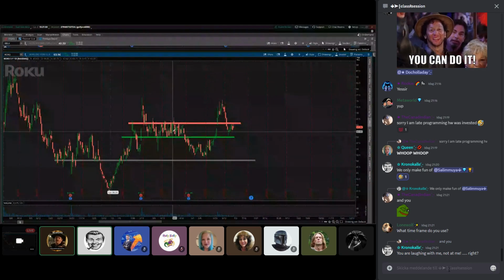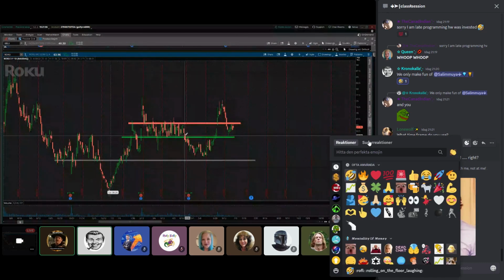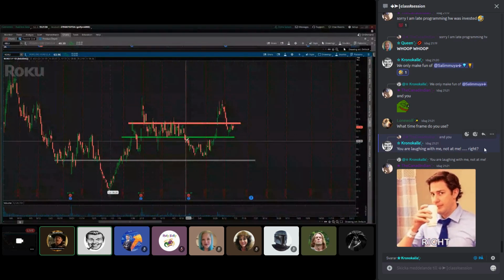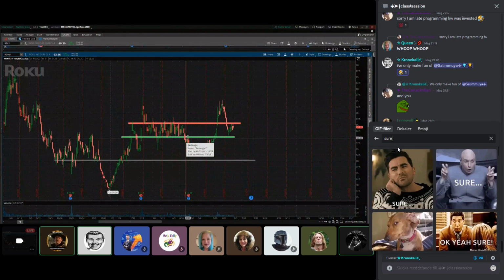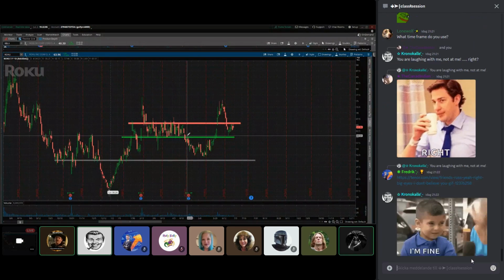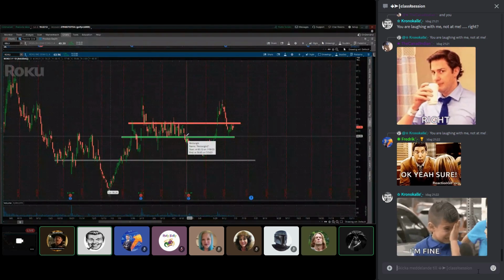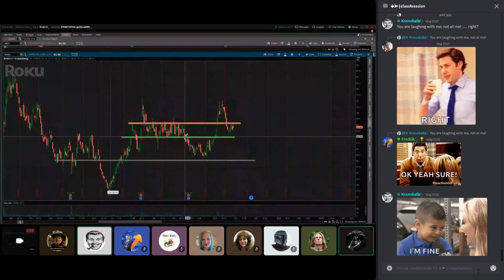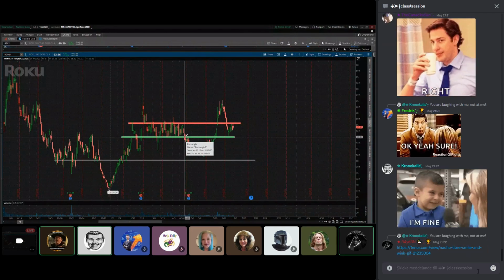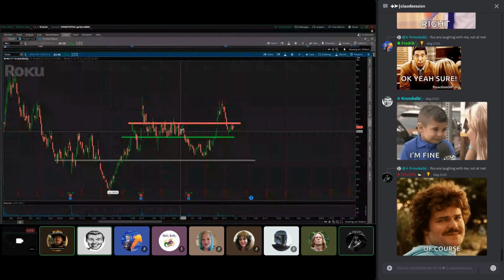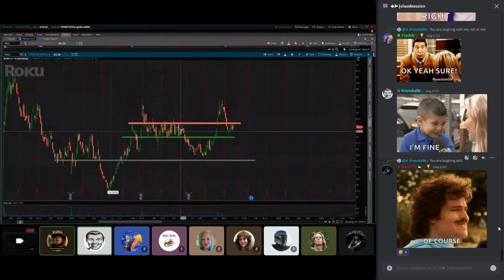And I think right in here, because I'm sure if I go to my 4-hour and look at this, I think this is where I kind of got caught. I might have gotten a little overzealous, was expecting it to pop. I did this with Coca-Cola too, just last week. And I got bit. I didn't wait for any confirmation to come below this, and jumped in early. Luckily on this one, I think I only lost a little bit. I set my stop loss a little more than what I wanted to.